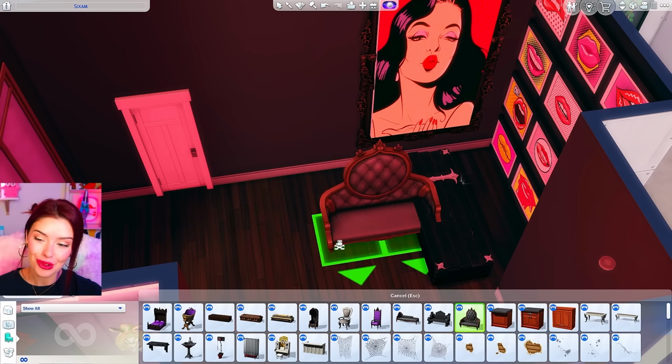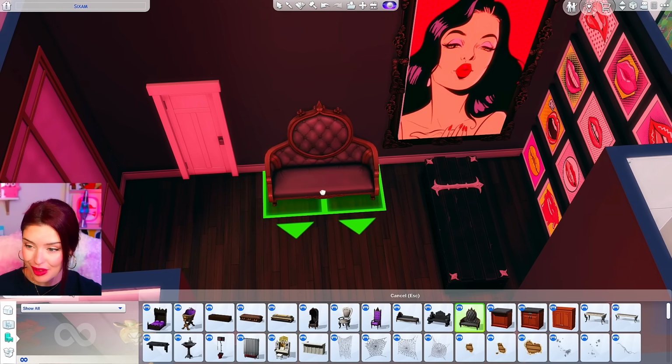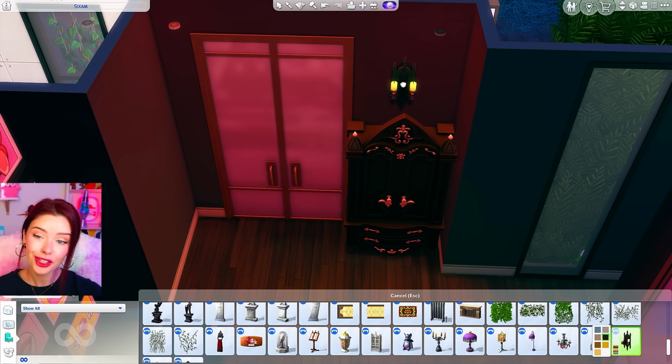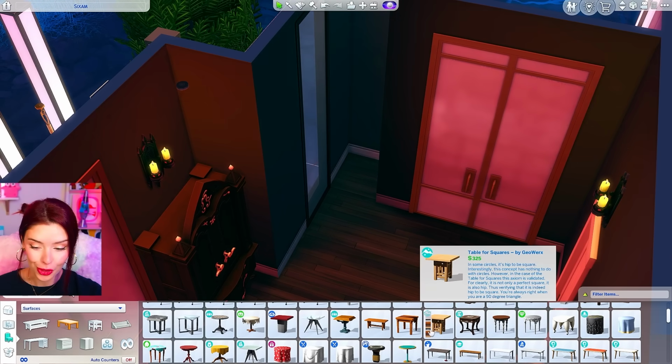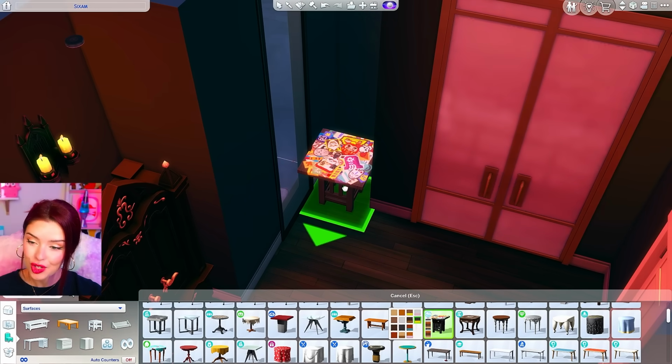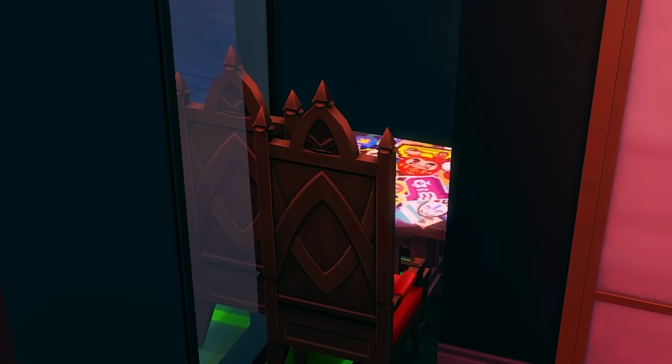And we could even use some vampires furniture in here. Like, I could use one of the couches. We could use the dresser. We could also use the candlesticks as lighting. I also have this little nook in the corner, so I'm thinking about using this table from Snowy Escape, and I'll use that actually as my desk. So I'll add a chair here.